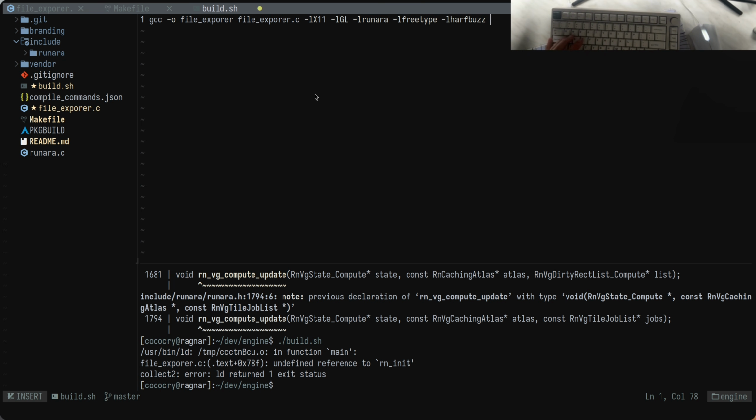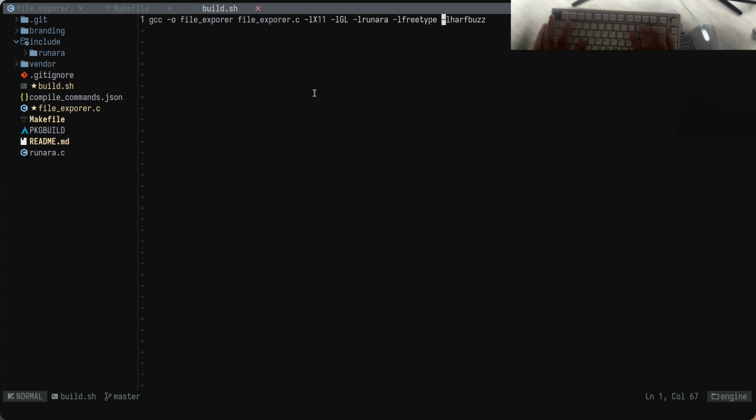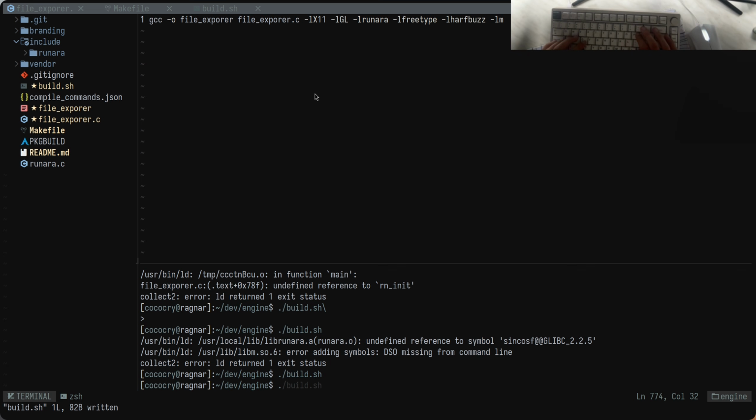You know, HarfBuzz is this text layouting engine, which is basically used by everything. Could go into the details, but we don't have the time. So let's just try that. So build. Yeah, LM, right? Oh, well, that's actually it.